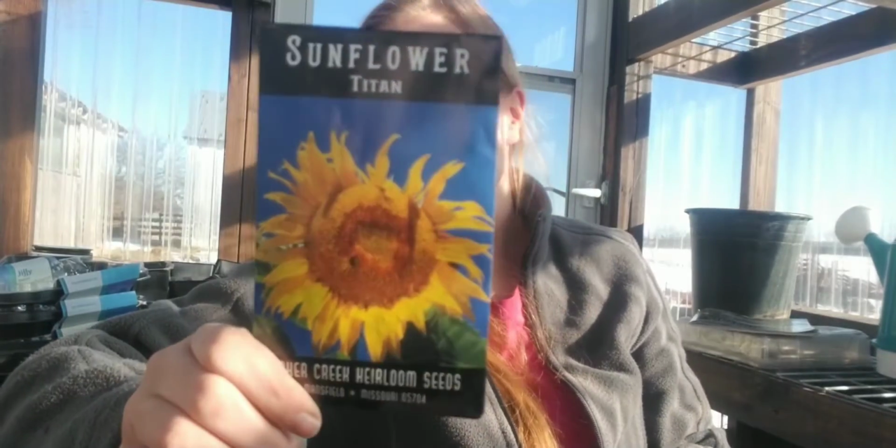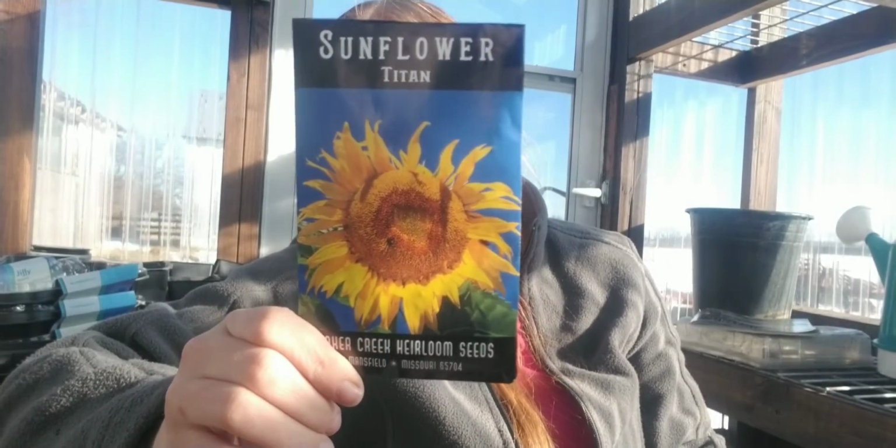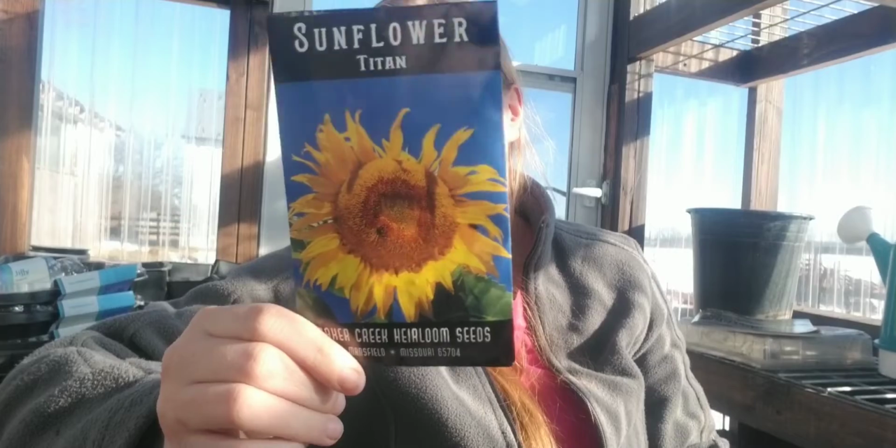All right, this is a Titan sunflower. So we're going to have two different types of sunflower, and these, because I will try the seed save a little bit, I will keep separate from the other sunflower because I know what type these are. With these, it isn't as super clear, although there's a paper in here that I probably just need to read closer for their variety.